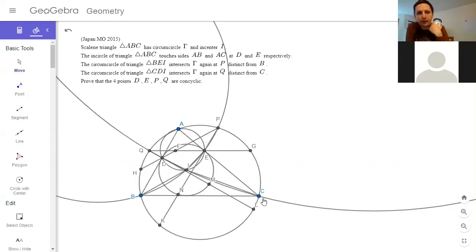Okay, CQD is 180 minus CID, and that's not a hard calculation. It's like you said, that's half of beta minus alpha or something. Half of alpha minus beta. And angle PQC is PAC. Okay. That makes sense. PAC is PAE, I guess, right? I don't know if that'll be the next step.